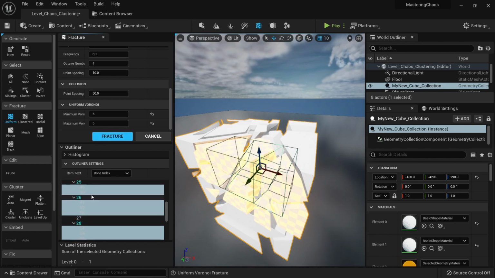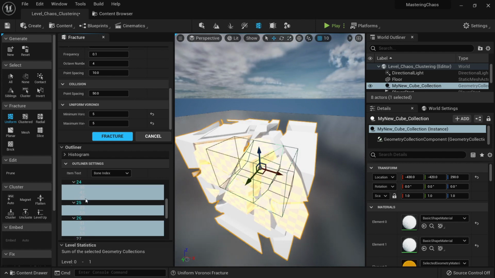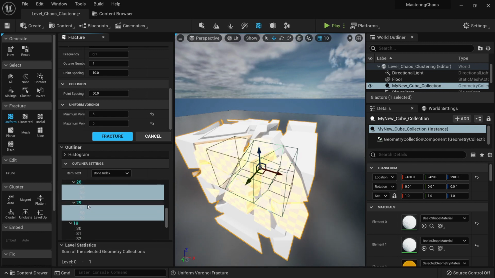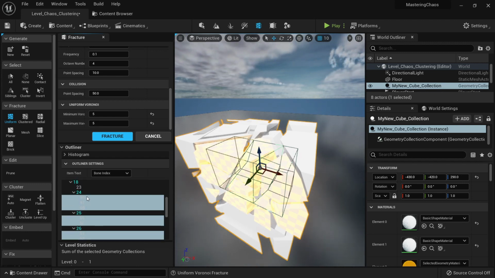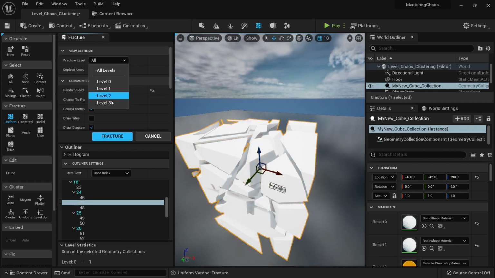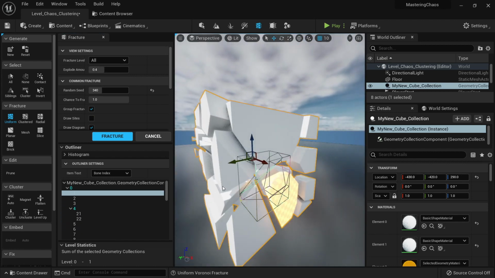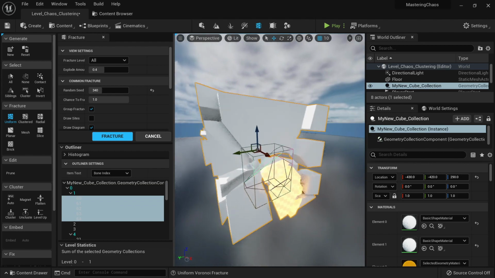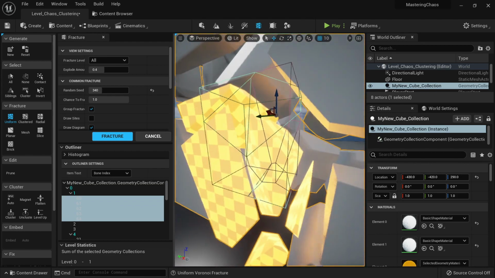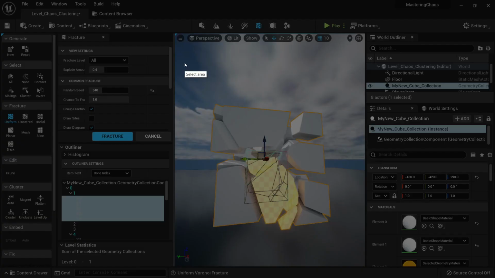And now you will see that my piece that was 18 is now divided into 5 parts: 24, 25, 26, 28, and 29. And all these parts have inside 3 more stuff. So if I check, now I have level 3. Now if I want to select this one, I can also fracture this, and I will create more detail for this part. This is how you control which areas you want.